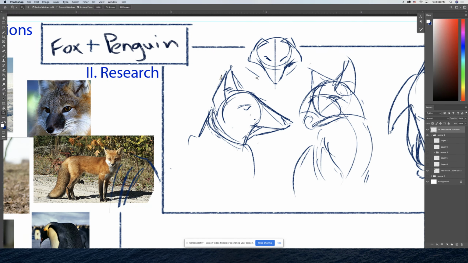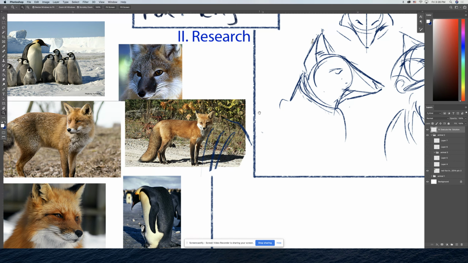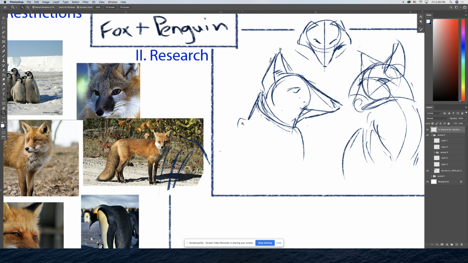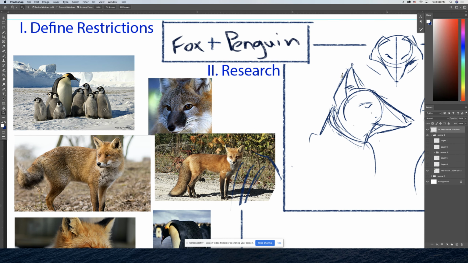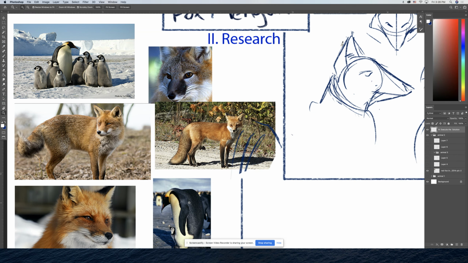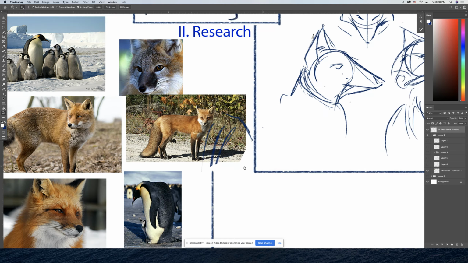After you've drawn several examples of a fox, we're not exactly copying what we see, though you could do that if you wanted to, but I'm breaking it down into basic shapes. For example, there's no image of a fox from a top-down view. We can extract that information just by looking at the form development in the face. We also do the same for the penguin. There's no example of a penguin looking at us directly, but we can extract that information from looking at just the form development in the images.